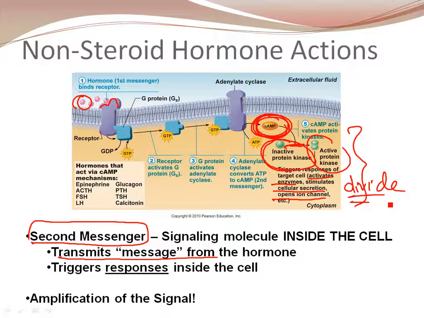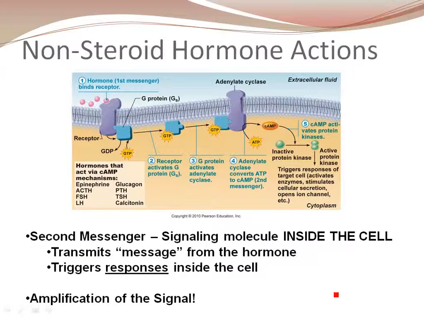We're just looking at this in a generic way right now for how these types of hormones cause effects on their target cells. There's a whole lot of variety in what those actual responses are. Another key feature of non-steroid hormone actions is that tremendous amplification occurs. You can have just a little bit of hormone binding to maybe just a few receptors on the surface of that target cell.